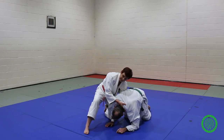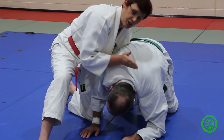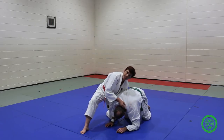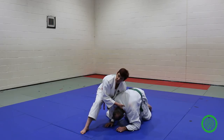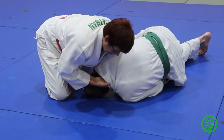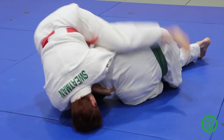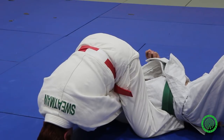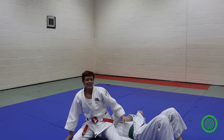Next thing is body weight again — I'm looking to get all my weight pushing in that direction. This takes away the pressure of using the arm; it's on his neck. To stop the strangle going on, they tend to roll over. So I'm really leaning forward to take them over into that front pin. Use your own body weight to step over, and that takes it into a hold down combined with a strangle. So the strangle's on, but if they're pinned on their back, that's also a hold down.